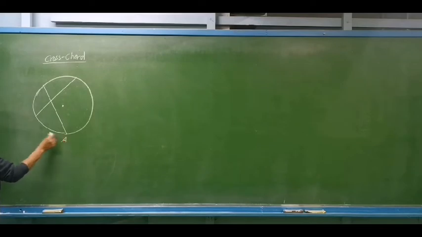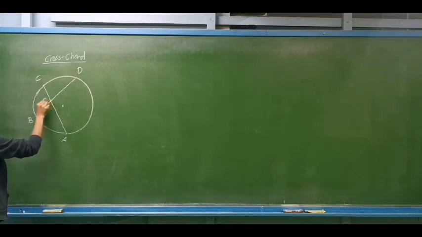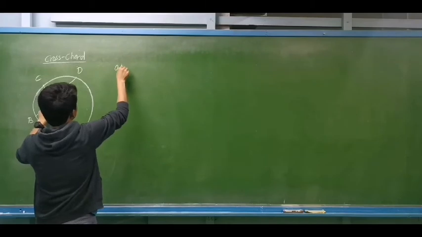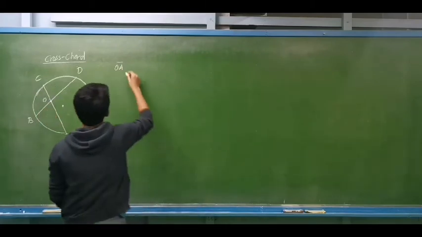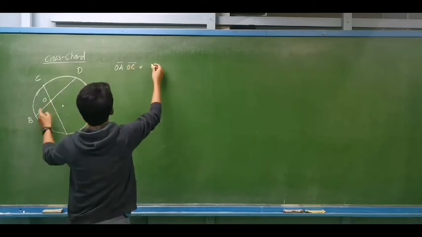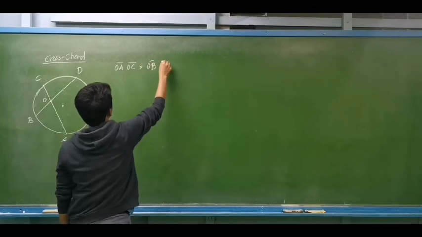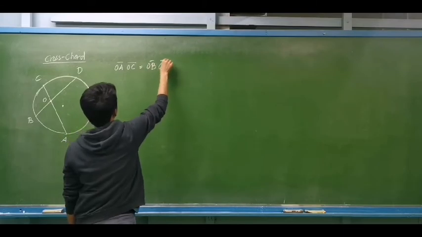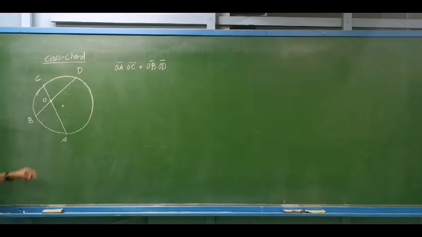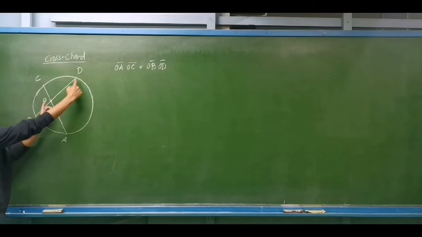So, let's say this is A, B, and then C, at saka D. Let's say yung point of intersection is point O. Kung pag-uusapan yung mga distances, magsimula lang kayo dun sa point of intersection. That is, distance OA times the distance OC is equal dun sa distance OB multiplied by distance OD. So, if you have to compute for the distances from the point of intersection, OA times OC is equal to OB times OD.